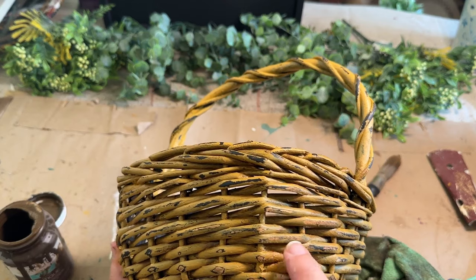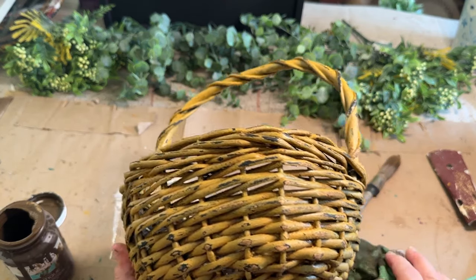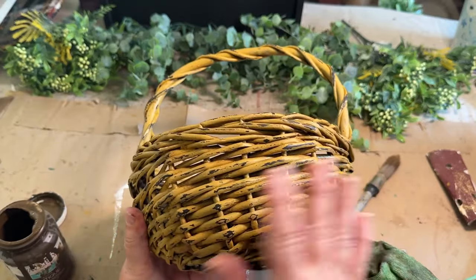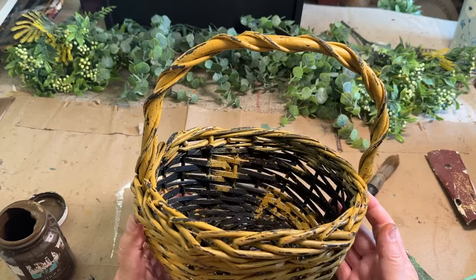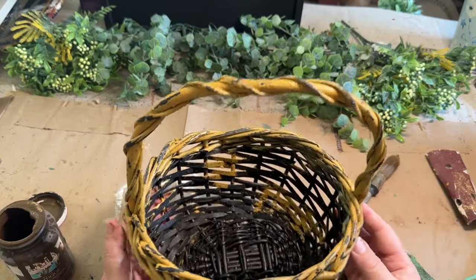But I love how it takes the colors and just deepens them. And also antique wax is a sealer. So once you put this on, this is sealed unless you want to spray seal it. Like if it's going to be outside and have a plant in it, or inside with a plant in it, you may want to seal it in case you get water on it or anything like that.